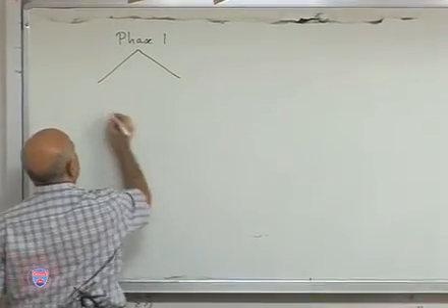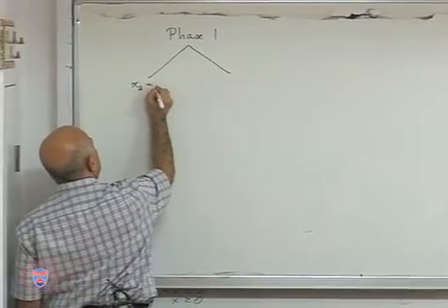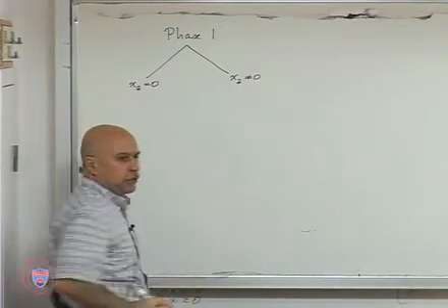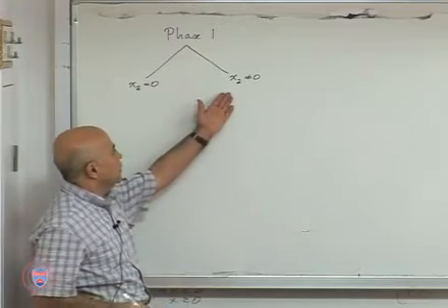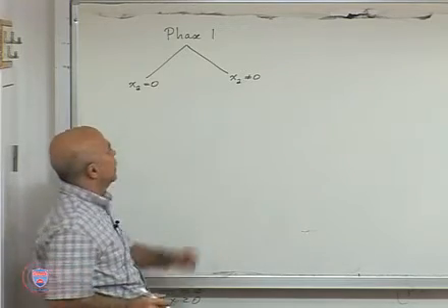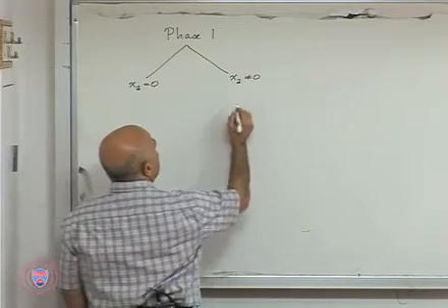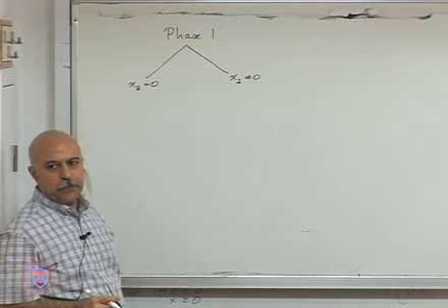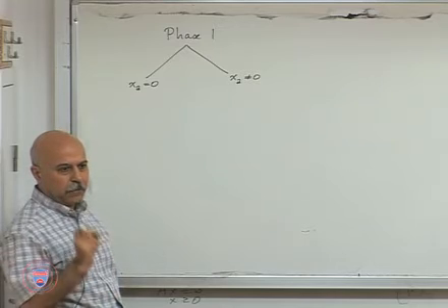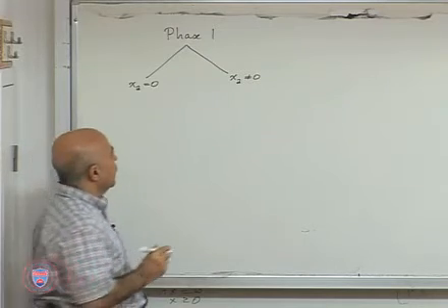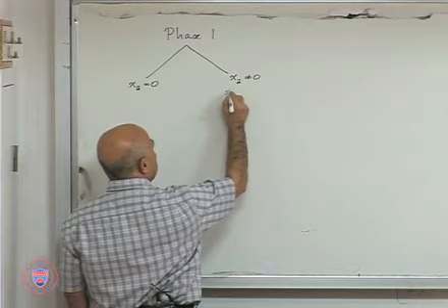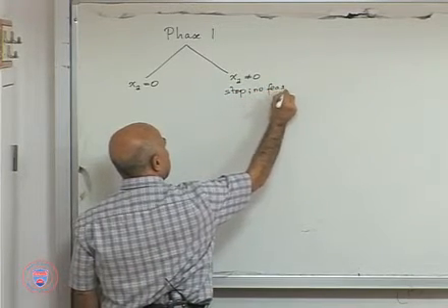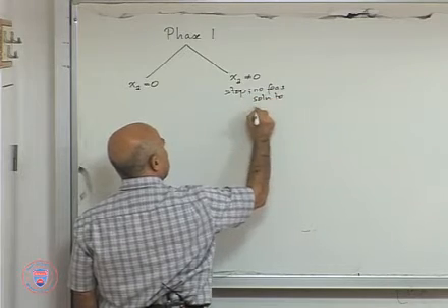So phase 1 either terminates with all artificial variables equal to 0 or sometimes not equal to 0. Okay? If xa at the end of phase 1 is not equal to 0, that means, of course, the objective value of the phase 1 problem is positive, because there's at least one artificial variable at a positive level. In this case, we stop. No feasible solution to the original problem P.